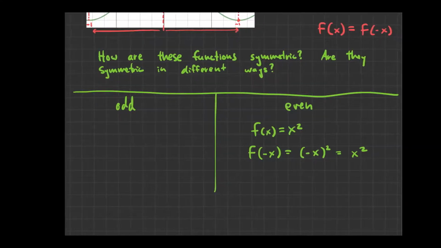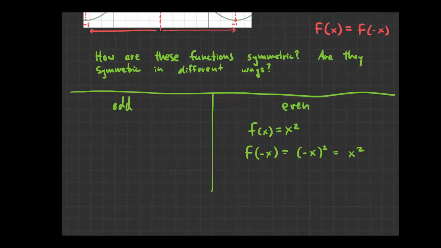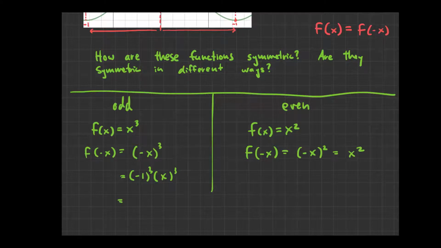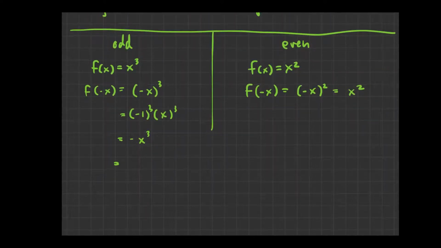What about an odd function? X cubed, let's see if x cubed would be. So let's try f of x equals x cubed. Well, let's see what happens if I take f of negative x. Well, that's going to be negative x cubed. And, well, that's the same thing as negative 1 cubed times x cubed. And negative 1 cubed is negative 1. So, yeah, this is negative x cubed. So, yeah, that would be the requirement, right? Because this is the same thing as negative f of x, right? So f of negative x is negative f of x.